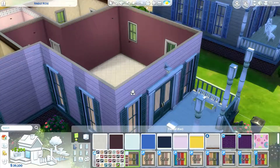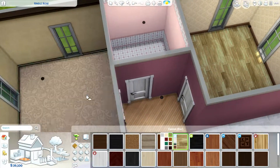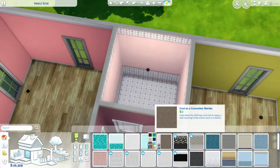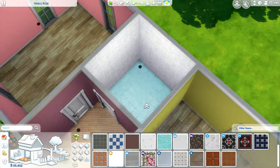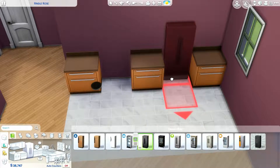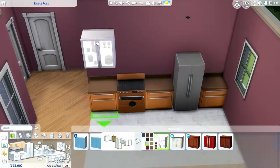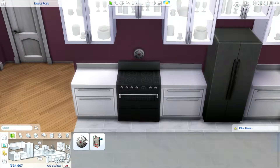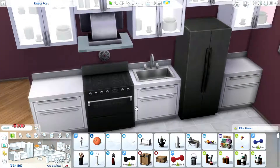She's very spunky, she's a party girl, she likes pink and vibrant colors. The house that was originally here was very neutral and dark, and I don't like dark. I'm also obsessed with these custom content lights — they're one simoleon in game, they're so bright, and they've literally saved my life one million times. I would link them if I could find them, but I pretty much just have the file saved to different parts of my computer so I never lose it, because I cannot live without this light.